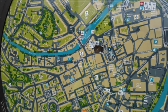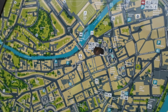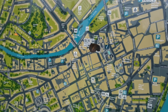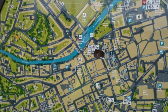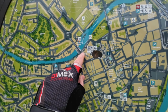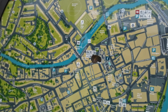I always wondered why there's not an Eastgate Street, because when I first left school I started working for Foster Menswear. It's a clothes shop. They sent me and a couple of others from the shop up on a course to Gloucester. We got all our train tickets paid for, and I remember when we were leaving the station, walking up to the conference centre, I saw Eastgate Street and I thought, why is there not an Eastgate Street in Bath? So I'll show you where Eastgate Street is, and the gate is still there.